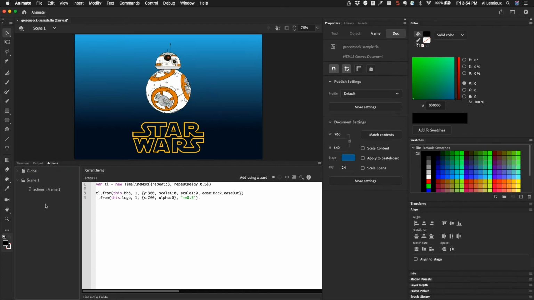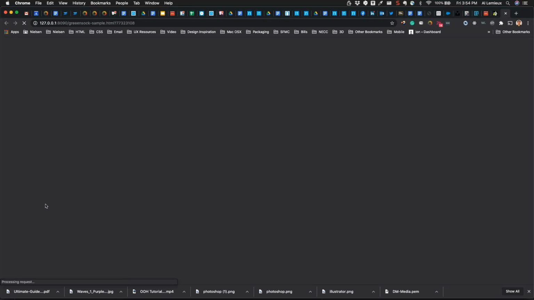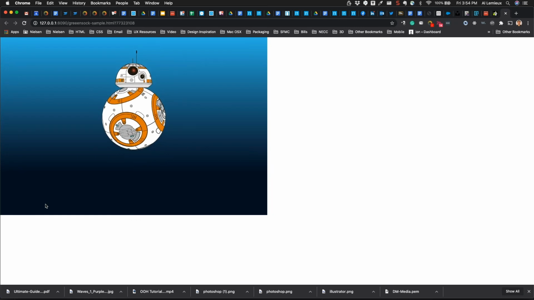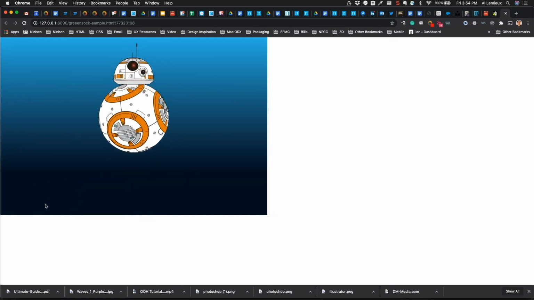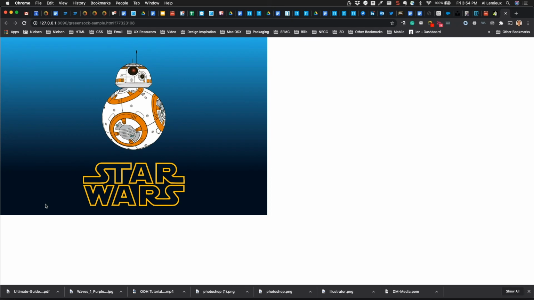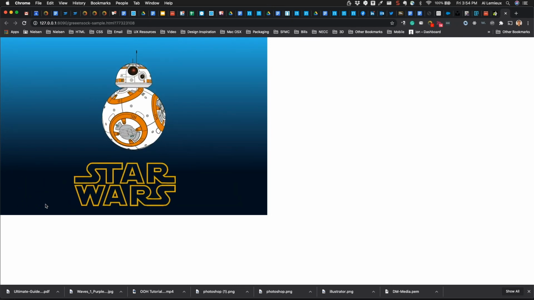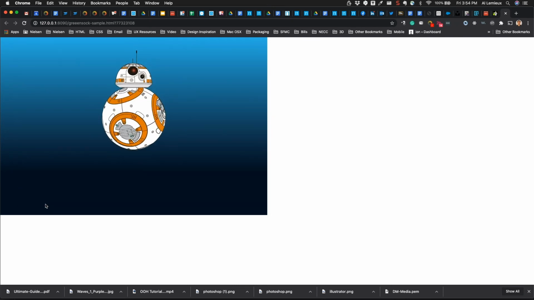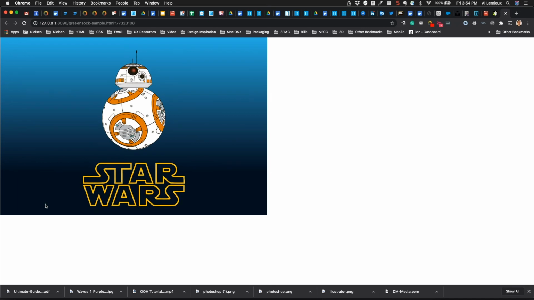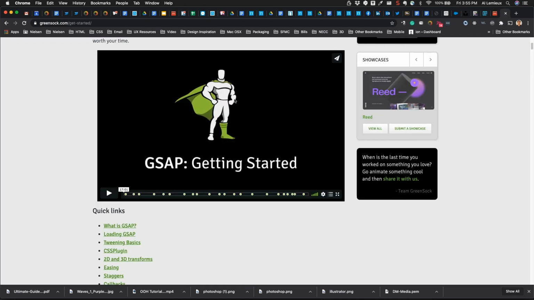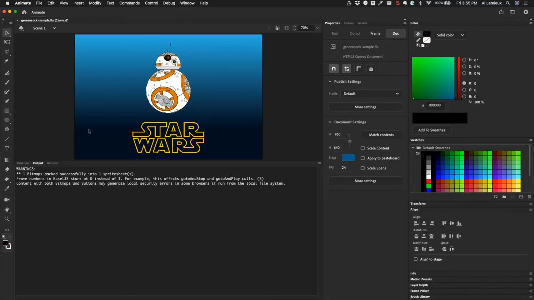So if I go ahead and play the animation, I'm hitting Command Return. It's going to open that in a browser window, and you're going to see the animation slide in. And you can see that BB-8 grows from the center up, and it's going to play 3 times, and after the 3rd time, it's just going to stop. Notice that this is an HTML window, so this would be like a banner ad. This is a huge banner ad, I know, but there are different sizes of banner ads, but this one's pretty big.